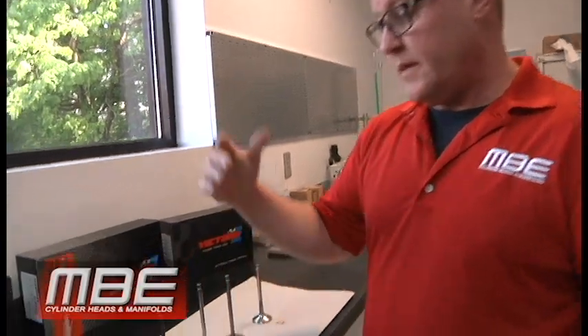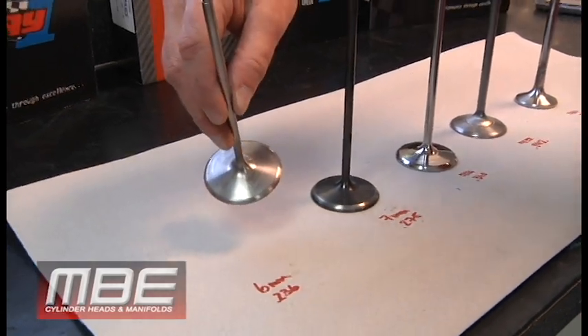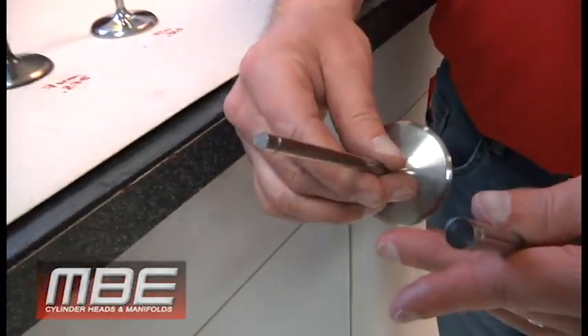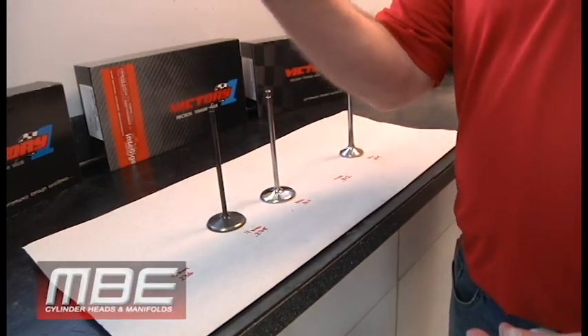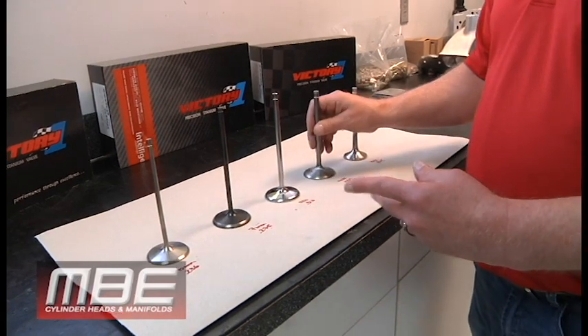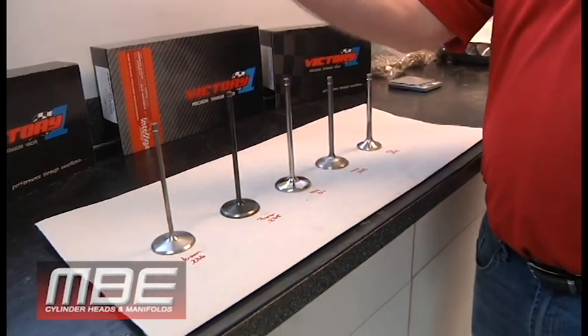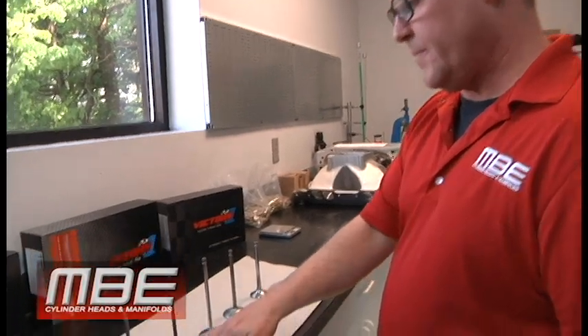When the Cup teams didn't have a gear rule, they were actually racing and being creative — they went over 10,000 rpm. When they did that, a lot of teams went to the 6 millimeter stem. Look at where it evolved from — 11/32nds to 6 millimeter — scary. But these did not fail. Now with a valve weight rule and a gear rule keeping them at 9,000 rpm, they're back to running 7 millimeters.